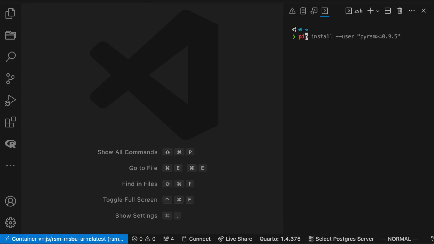What we're going to use to update packages, and it's already completing this for me, which is very nice, is pip install. So not pip3, just pip install. The --user flag is important because that's going to ensure that this will go into a specific user directory that will be maintained even if the Docker container is restarted.